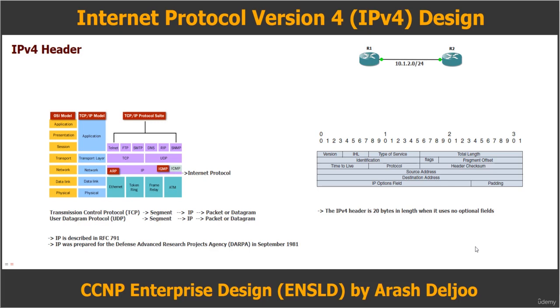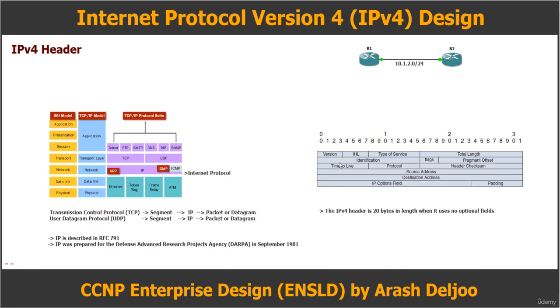And when we add IP options for some specific reasons, maybe the IPv4 header size increases. Until now, we have learned that the segment should be sent to the IP, and after that IP creates the packet or datagram. One of the most important features that we have in the IP is the IP header, and now we are talking about the IP header. The IP header without IP options and also padding has 20 bytes length. Look at here. In most cases the IP header has 20 bytes in length, but in some rare cases where we have the IP option field and also padding, maybe the header of IP increases in size.